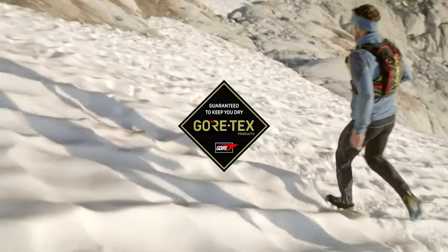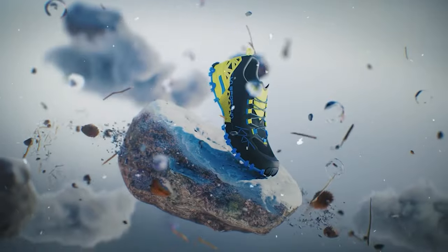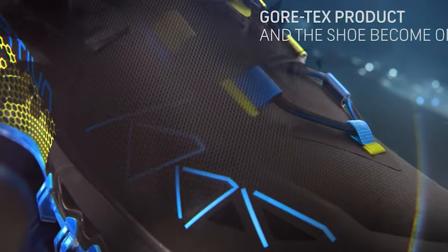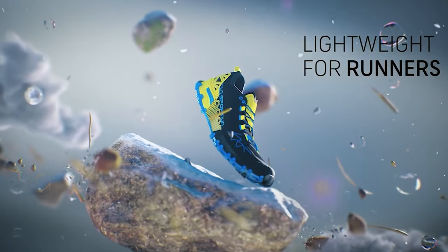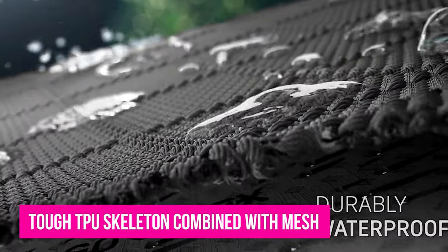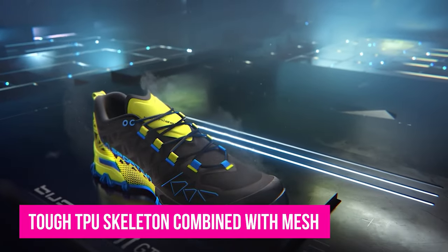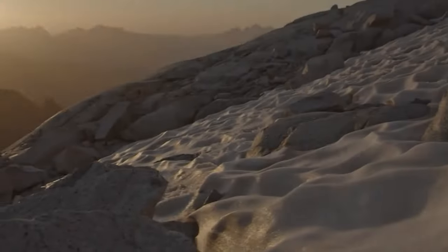There is a lot going on in the dual compound Frixion Red sole. The outer lugs rise up and wrap around the midsole, which inspires confidence when cornering and provides extra protection against sharp sticks and stones on the paths, while the studs on the central section supply extra traction and support. There is a reasonable amount of cushioning in the midsole, and the upper is constructed from a tough TPU skeleton combined with mesh to keep the weight down. The laced loops are strongly stitched to the chassis, and there are two higher eyelets so you can lace them up good and tight for a better connection and less chance of losing a shoe in deep mud.